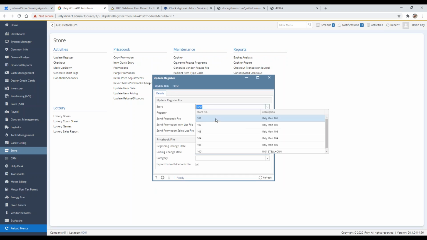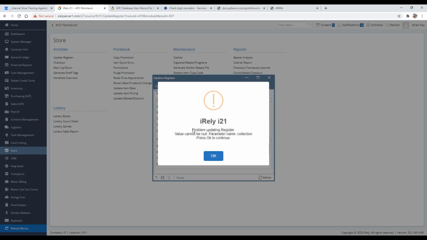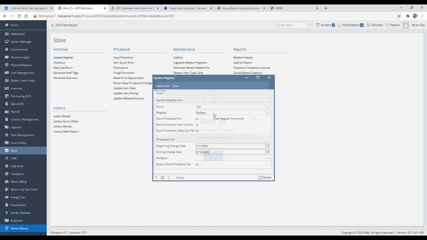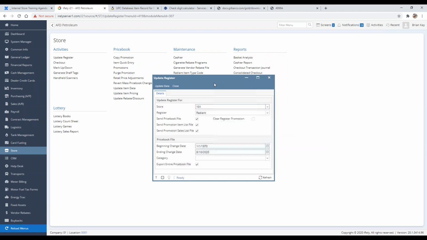Out of curiosity, if I try and send it to store 101, it looks like store 101 is not going to work either. Okay. And I do recall Nelson did some research on this one way back in the past. I think that blank grid is also a symptom of being too old of a version here.